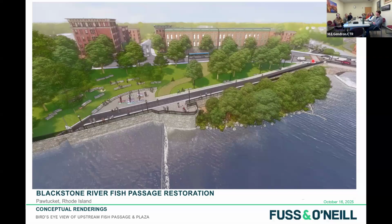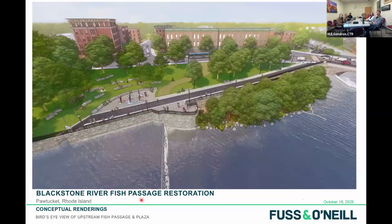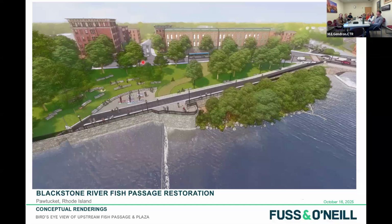Yeah, the view shed easement is from School Street, so the street that you can still see in this picture that goes to the top of the screen. It's looking towards Slater Mill. Yeah, got it. Any trees there could disturb the view shed easement that the old Slater Mill Association created with the PRA. I see. We'll make some adjustments for that. Thank you. And could you do something like hydrangeas or low-level shrubbery, native shrubs there instead of trees? Yeah. Okay. And it seems like that number of trees could be relocated on the site so you don't lose the overall number? Yeah, okay. Yep. Awesome. Okay. Yeah, thank you for that.